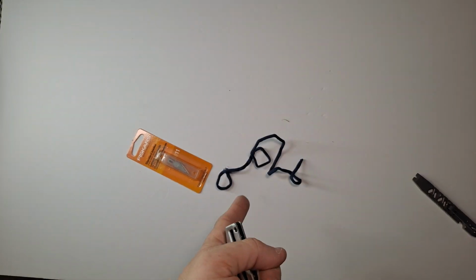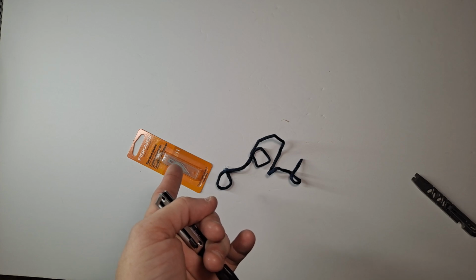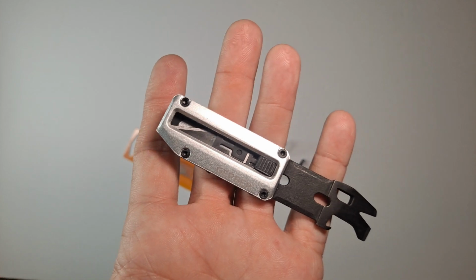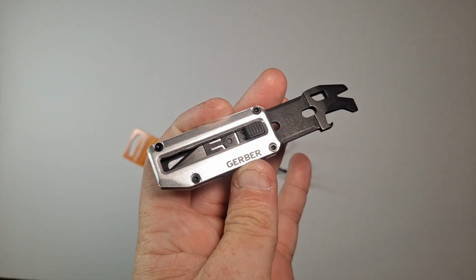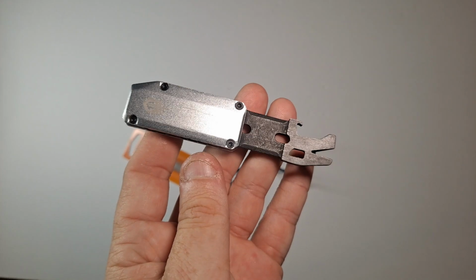So there you go. There's your blue paracord. There's the brand new number 11 replacement blades, to make sure I do this right before somebody complains that I'm not doing their review properly. And we'll see how this goes, and I will have a review in 2 to 3 weeks to see how it did.